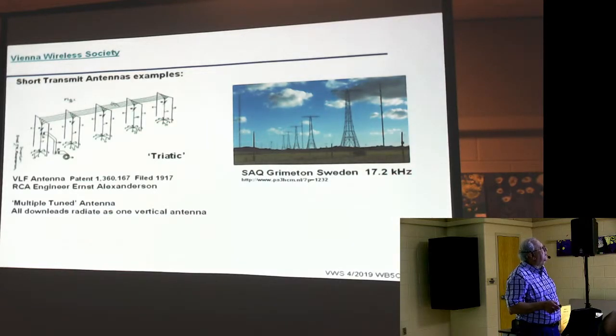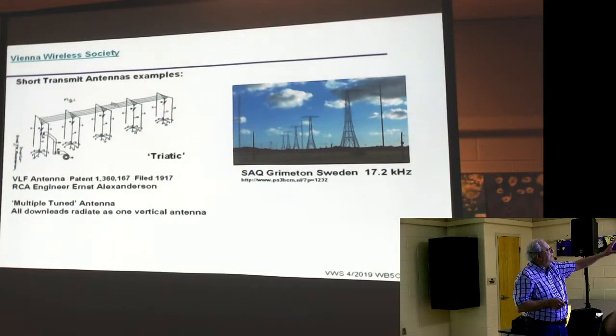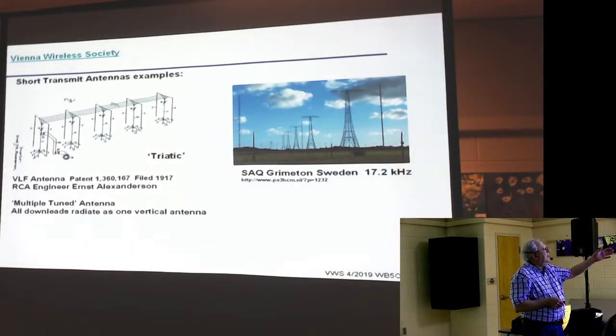This is an old school antenna. You can see this patent was from 1917. This is what RCA used back in the 10s and 20s for Rocky Point communication, back when all communication was on low frequency. So this antenna was the famous Alexanderson antenna.